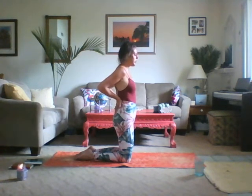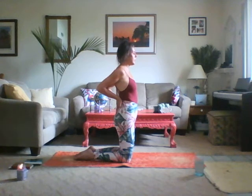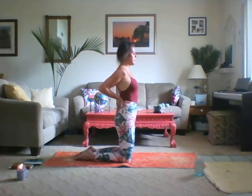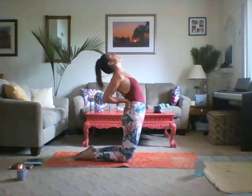We'll place the hands at the lower back, kind of right below your kidneys, so your fingertips are just touching the tops of the glutes. We feel our elbows coming towards each other. Shoulders fall away from ears. And if we feel a stretch here, we stay right here. But if not, maybe we begin to take a slight back bend, pushing the hips forward and allowing the heart to reach up.